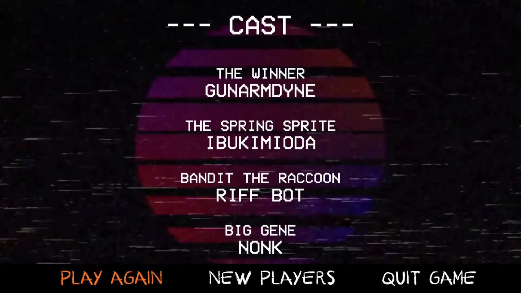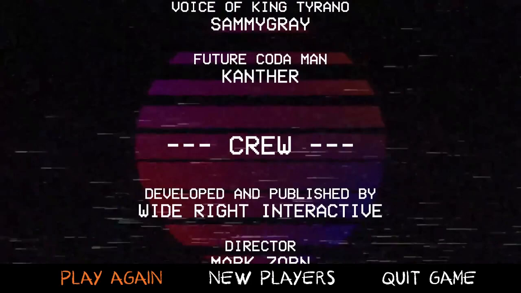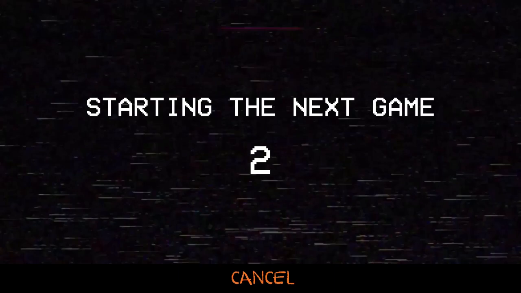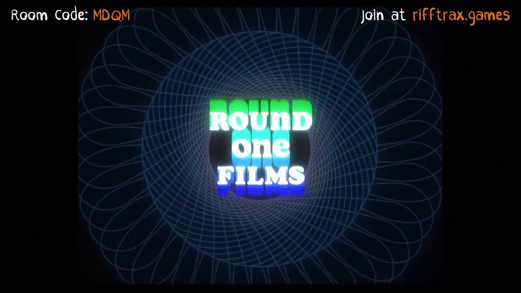Oh, it's a team Tyranno. Future Coda Man! But can I just add the big Let's go again. Let's go again. Riddles? Again, again! Super Slap! Again! Super Slap 108 attack.